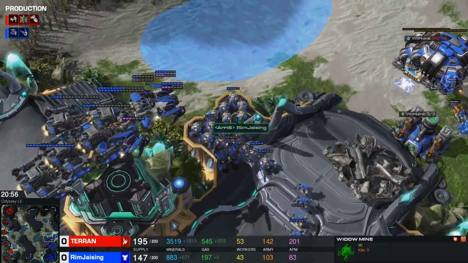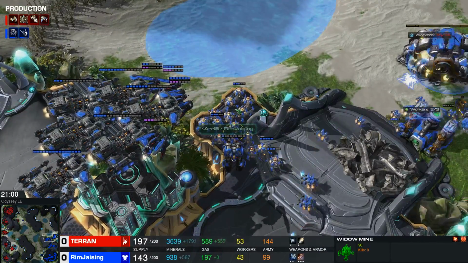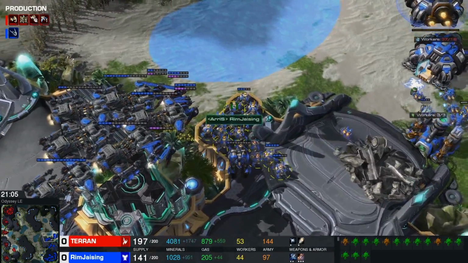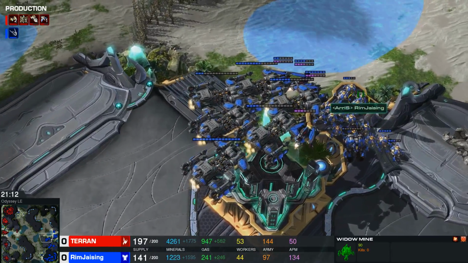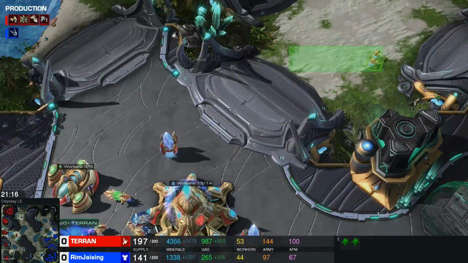Hold on, a quick question. If you attack move against this composition, you'll not focus the mines, right? Like you have to manually target them. No, you will attack them. Yes, but I mean, what's the priority, the battle cruiser or the mine?